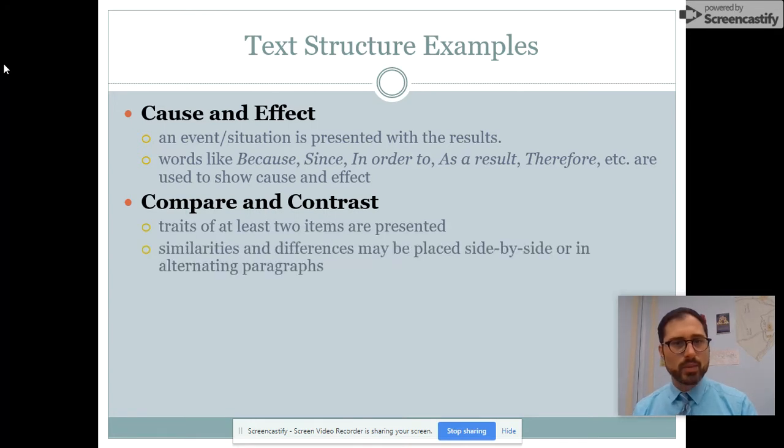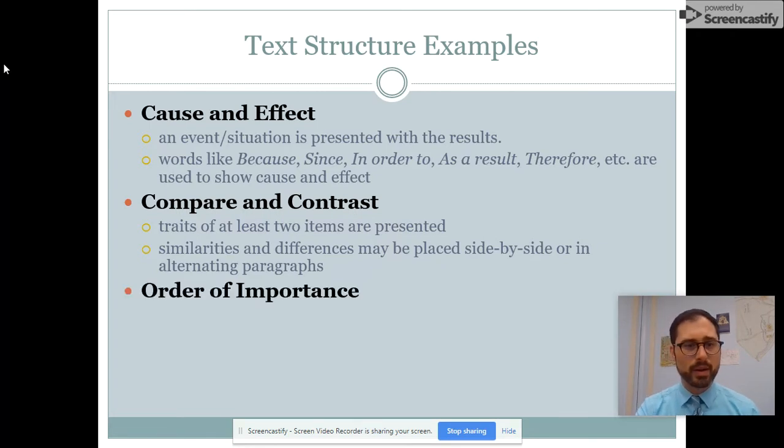In compare and contrast, we can compare and contrast a large chunk to another large chunk, or we can compare one trait of a character to a same trait in a different character, or look at a separate characterization with the first character and a separate characterization of the second character, so we can intersperse our compare and contrast.